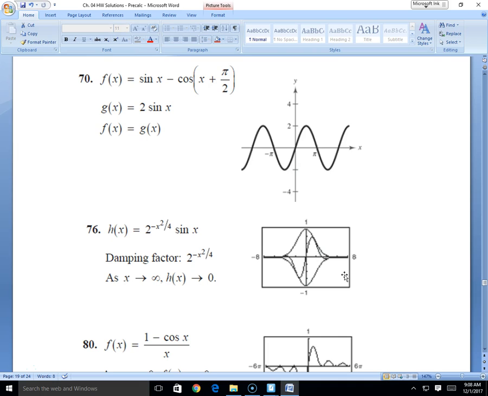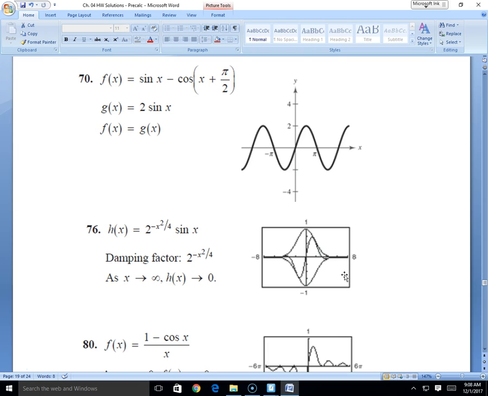And then the last ones, did you guys see your waves being dampened? This one's kind of hard to see, but this 2 to the power of negative x squared over 4, that's that top limit. Then the flip of that would be the bottom limit. If you zoomed in, guess what this guy does right here? Yeah, it goes down really quickly. It does do a little bit of the bounce right there. It keeps technically waving for a little bit, it's just so small you can't see it.